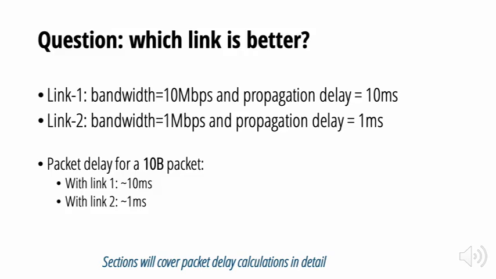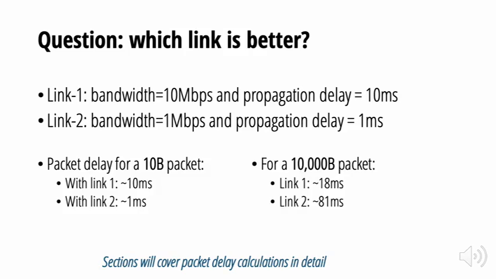So if I had a 10-byte packet to send, and if you redid the math, what you would see is that with link 1, it took you 10 milliseconds for exactly the reason you described, which is I only have 10 bytes to send. It's not a lot of bits. And so my transmission delay is not that high. But then the time for those bits to travel across the wire dominates. And so in this case, link 1, which had a high propagation delay, does worse than link 2, where that time for those small number of bits to travel was just 1 millisecond. Right? So in this case, link 2 is looking better.